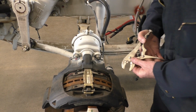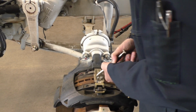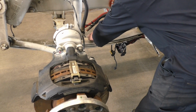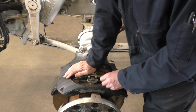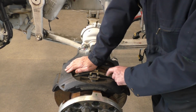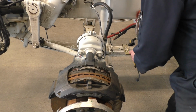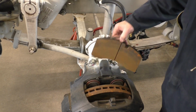So if I take my trusty vice grips, and yes, this is one time you can use your vice grips, and we're gonna pop out the keeper. Guys, these parts are pretty small, so let's make sure we don't lose them. So we'll just set them on the springs, set that beside. I just push down on this because I have 2, kind of like a Belleville washer. So these clips right here, they're spring loaded. I push down, pop my pin out, and then this comes right out. Okay, really, really easy.